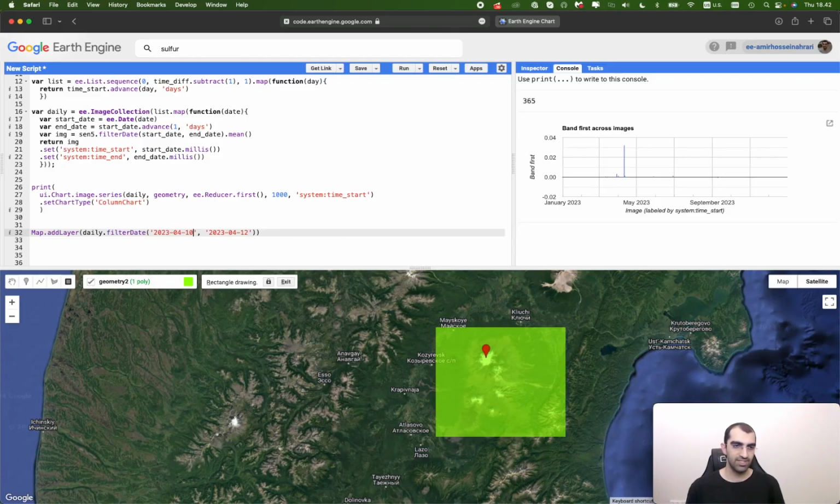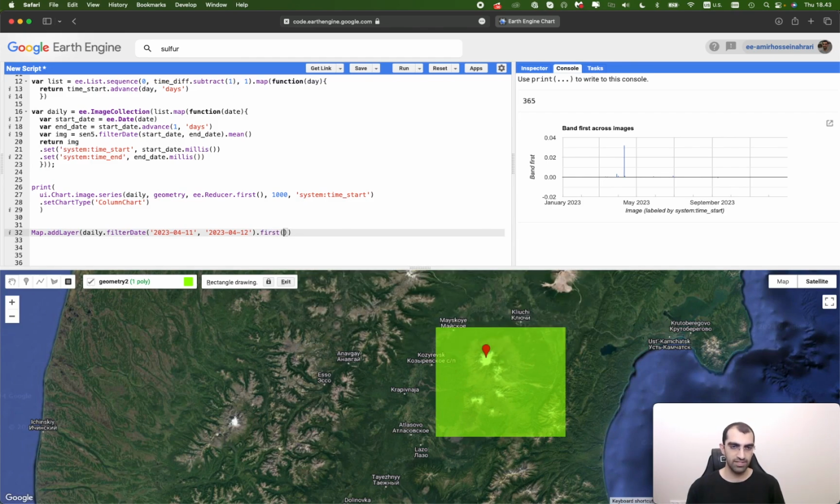Or if you want to see the exact image for April 11 only, you must set the start date to April 11. Then I'm going to have this single image.